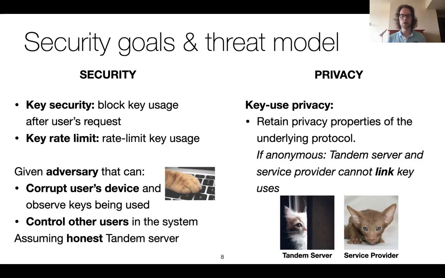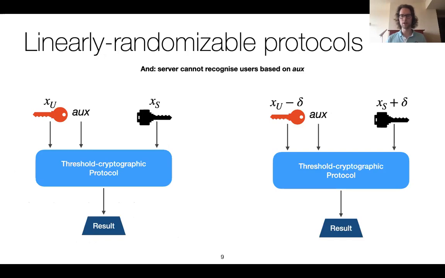Tandem applies to a large class of threshold cryptographic protocols — unfortunately not all of them. What we need is that the secret shares are linear. Here on the left we have a threshold cryptographic protocol in its natural state: the user inputs secret share XU, the server inputs secret share XS, they feed these into the protocol, and the result is, for example, a disclosure proof. On the right we have a variant where we linearly randomize the key shares: we subtract delta from the user's share and add delta to the server's share, so the sum is the same. XS plus delta, if delta is large enough, is going to be computationally indistinguishable from random, hinting at how we achieve the privacy property.